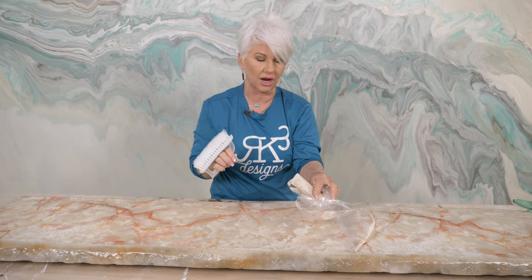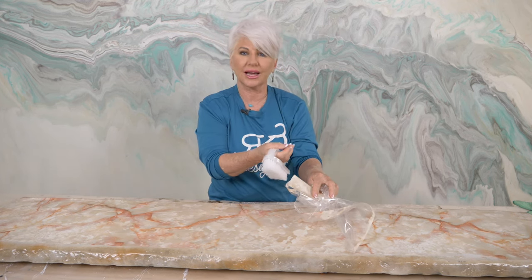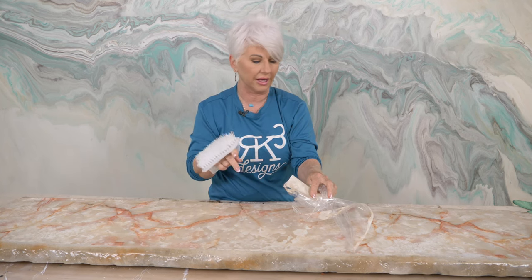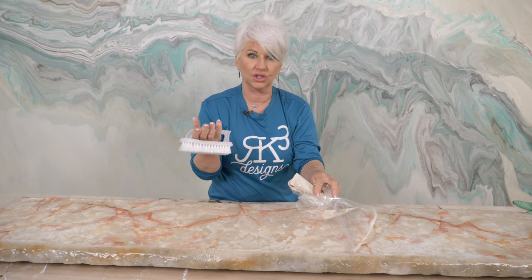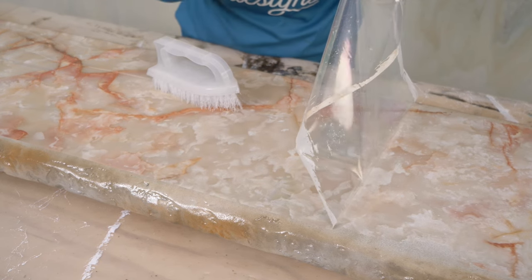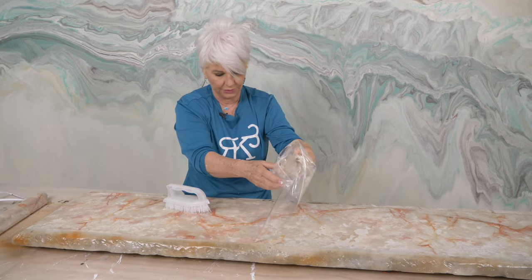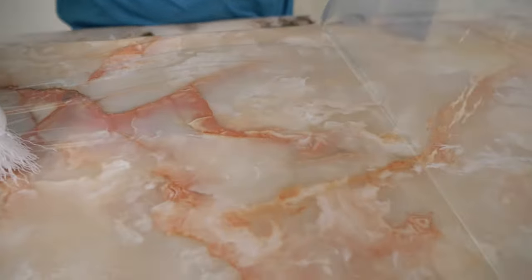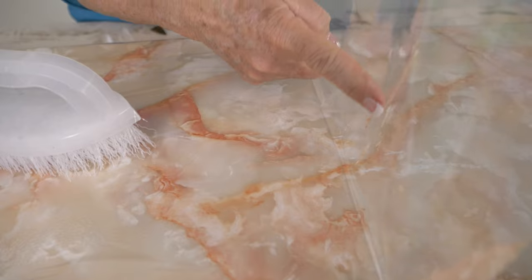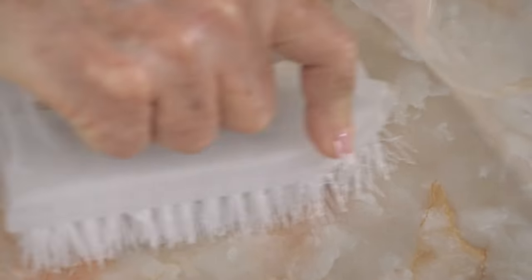I love how easily the foil is releasing from the carrier — that's because I made sure the adhesive is totally dry. One way to tell if you didn't let it dry long enough is you'll start pulling the glue off the substrate, or the foil just won't release at all. Now we're getting to where I had a wrinkle — as I pull up, you can see some foil stayed on the carrier because of the wrinkle. I'm going to lay it back down, it'll go right back where the wrinkle was, then I can scrub it and it'll come off.